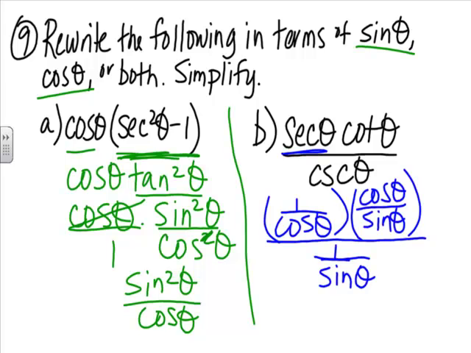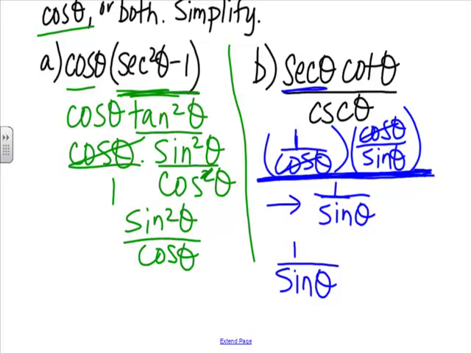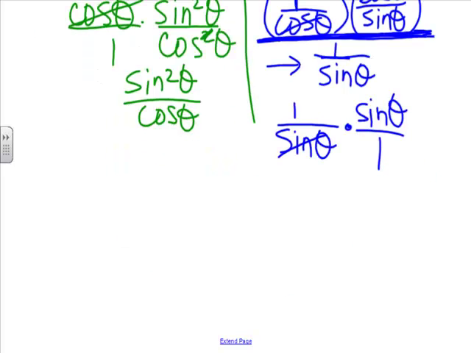Now I know there's a little kind of fraction-y action going on here, so you need to be careful. When you multiply, if I get something the same in the numerator and the denominator, they really just divide out to be 1. So now I have 1 over sine theta in my numerator, divided by 1 over sine theta in my denominator, so I'm going to change to multiplication and flip this guy. And so in the end, believe it or not, these guys go away because they divide out to be 1, and this darn thing turns into a 1. Doesn't always happen that way, but in this case it did.